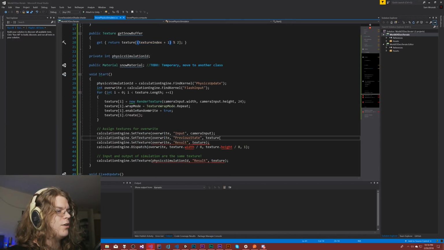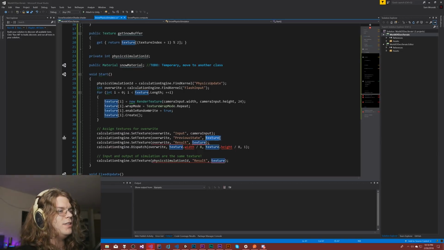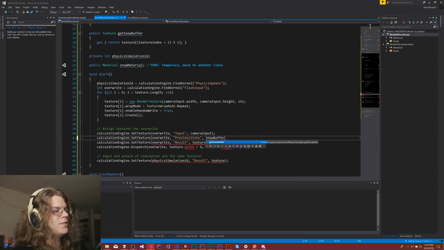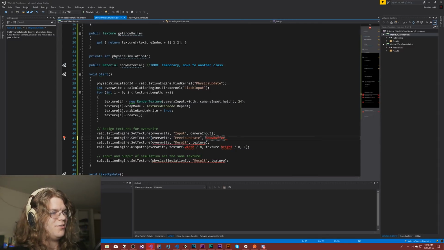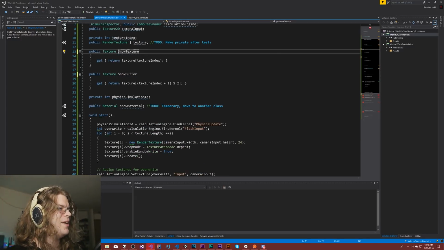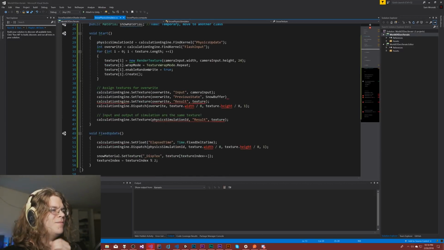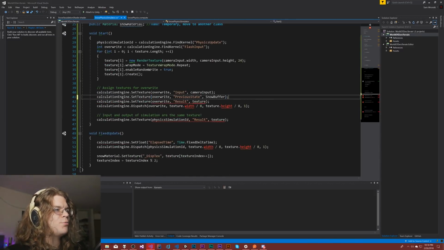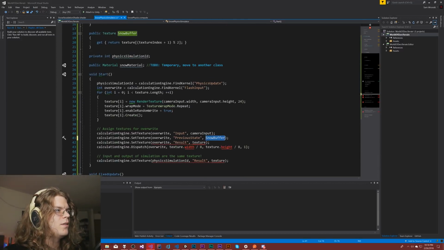So now that we have that, I don't need to do all of that. I can just do, let's just call this the snow buffer. What am I doing? JavaScript or Java stuff. Properties. They're a thing. We can use properties. There we go. Okay, so we have our snow buffer. That's our previous state. That's probably not how we want to do it.